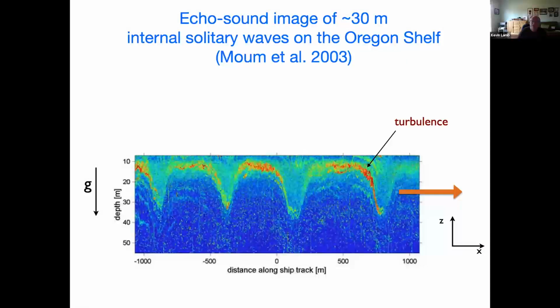Here is an echo sounder image of solitary waves, mode 1 waves in the ocean. So this is just an acoustic image, sending down sound waves from the surface, right? They're reflecting off particles in the water, could be phytoplankton, fish, but also turbulent streaks in this case. And here you can see a train of 4 internal solitary waves, mode 1 waves, and they're propagating to the right. So these waves are extremely common on the continental shelves of the world's oceans. And they're very important for a number of reasons because they're very energetic waves and they transport things large distances.